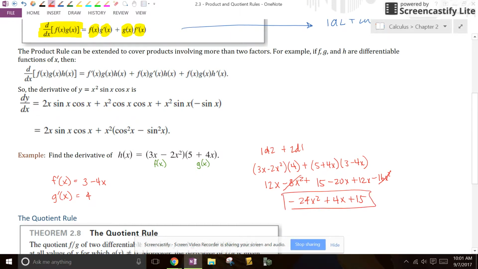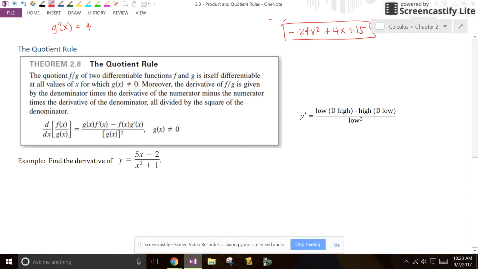All right, let me ask you a question, and I'll be right back. Excellent work. You worked really hard on that one, and I appreciate it. Now, here we go. If there's a product rule, then guess what? There must also be a quotient rule. Oh, my goodness. How are we going to remember the quotient rule? Well, here you go. Here is the quotient rule.